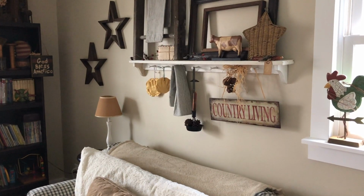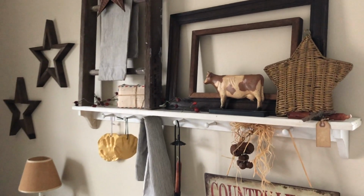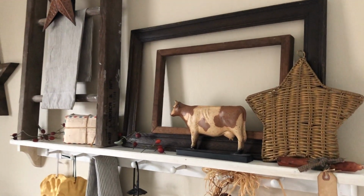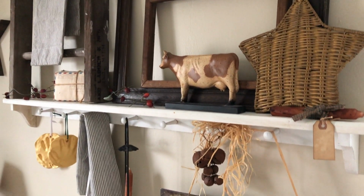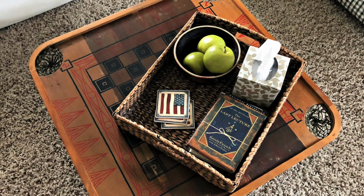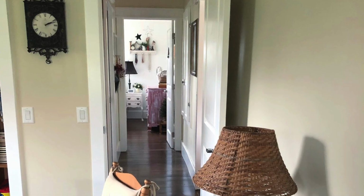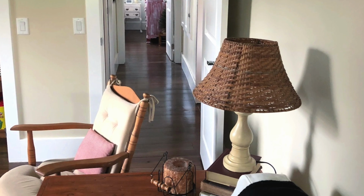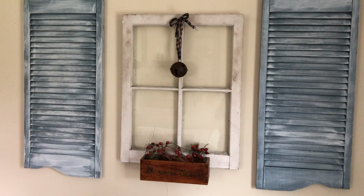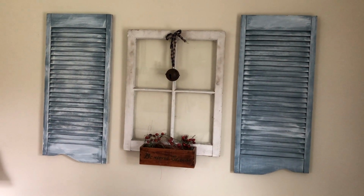I hope you enjoyed the tour of our new farmhouse den. I know I have had so much fun putting it together over the last couple of days, moving furniture, tweaking decorations, ordering a rug, getting everything put together in this brand new space for our house. I still honestly can't believe that we did this all without any major construction projects or adding on to our house. Just 2 days of moving furniture around, and now we have a totally new space for our home, and it feels so much more functional.